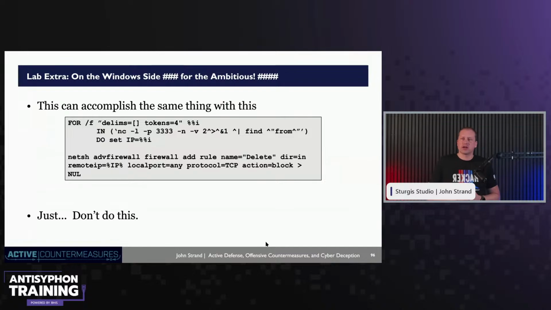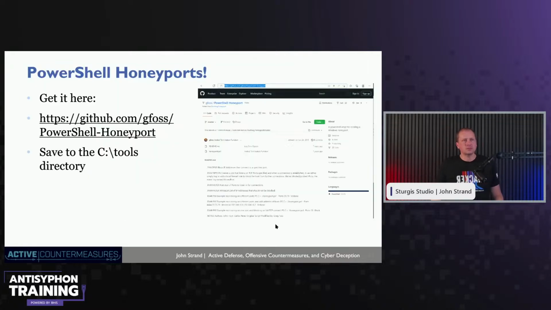The big trick on this is where it says /F delims and it says equal, and then it has the brackets. And after that, there's 2 dashes. And I can get into why they do that, but it's just painful. But there is a PowerShell version of this as well. So you can download it and you can play with it as well.